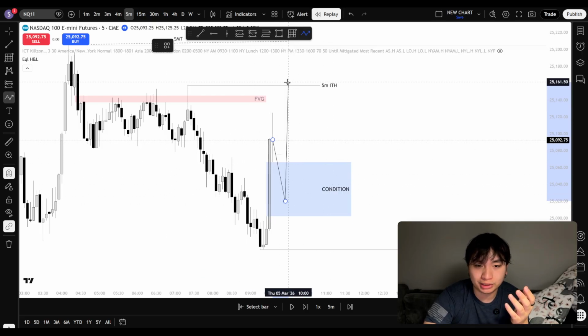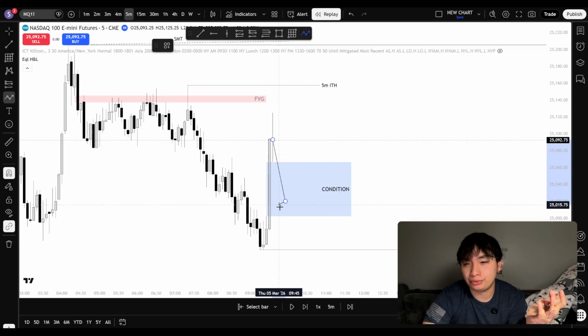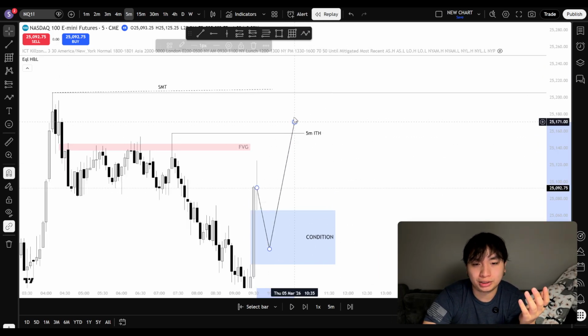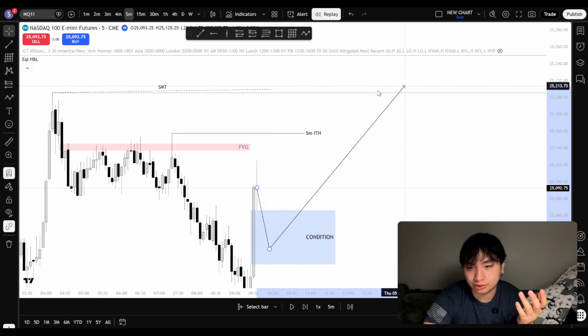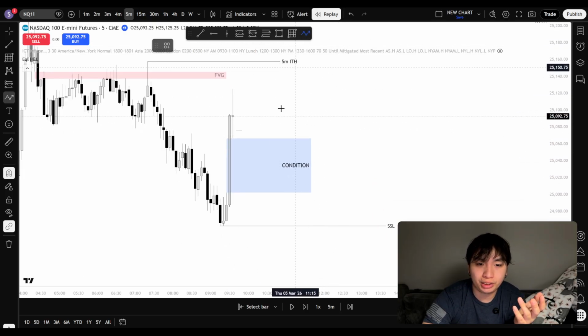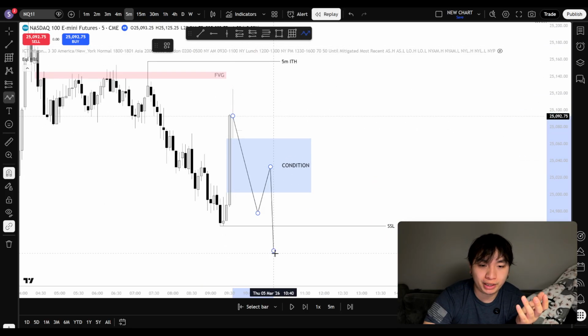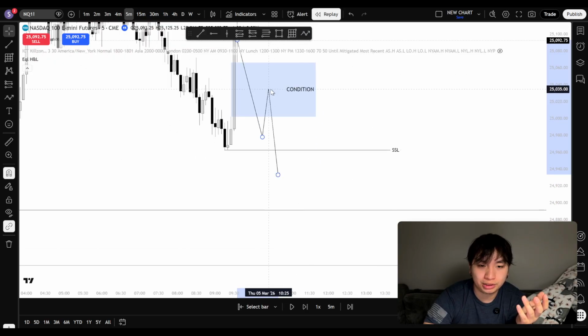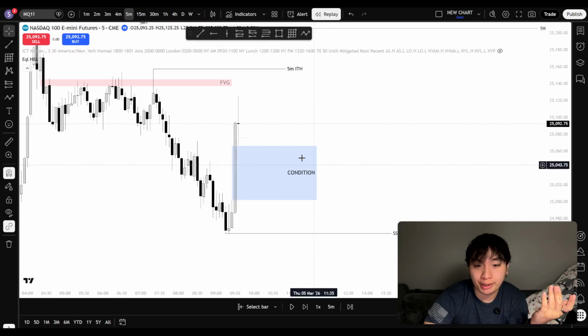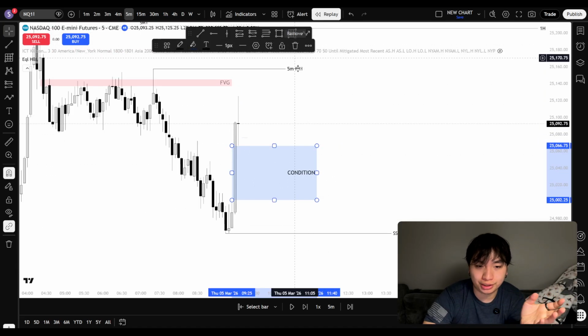If we end up rejecting off of this, then we could trade towards that 5 minute intermediate high, this one above too. So that's a good narrative. And if we end up invalidating it, then perfect, I could catch a short towards this unfilled 4. So either way, it's about looking at conditions.